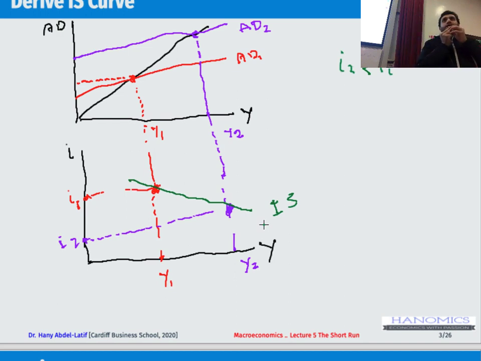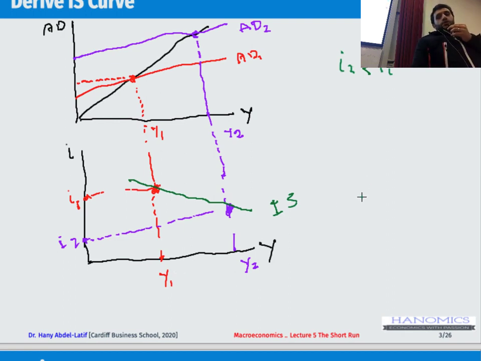So basically, you change the interest rate, and then you see what happened to aggregate demand, how that shifts the aggregate demand curve, and then you try to get this combination of interest rate and output level. Okay? So that's exactly what I did. I started with the first level of aggregate demand, and this was the equilibrium point here. So this is the first equilibrium point, at any given interest rate. It could be any given level of interest rate, which is I1 here. So this is the first combination. I just need 2 points to plot the graph, okay.